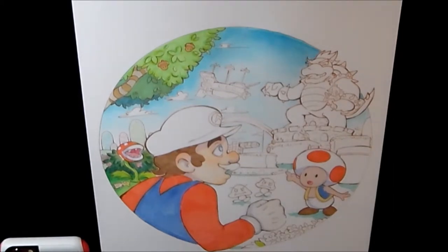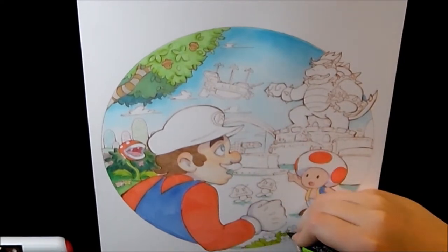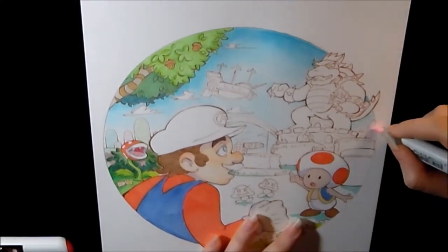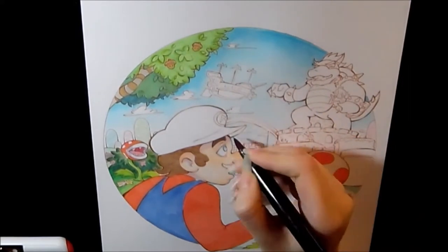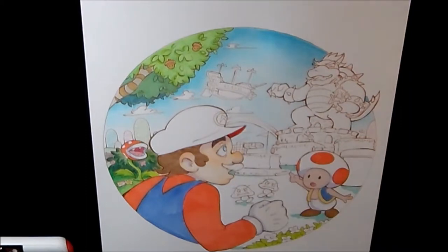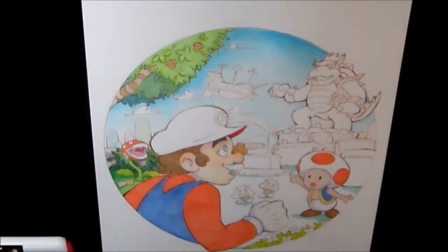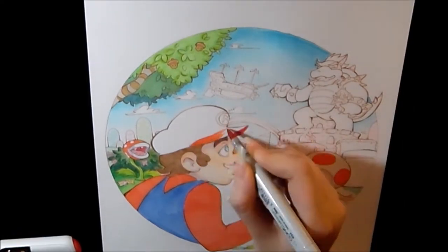And I knew that I wanted Mario, I knew I wanted Toad, and obviously I needed to have Bowser kidnapping Peach right there, which I don't know if you can tell that that's what's going on because Peach is so teeny tiny, but yeah. And I almost put Luigi in here, like, behind Mario, but I just felt like it was going to look more distracting than helpful to the piece, I guess. So I just put that piranha plant back there, which I quite like.